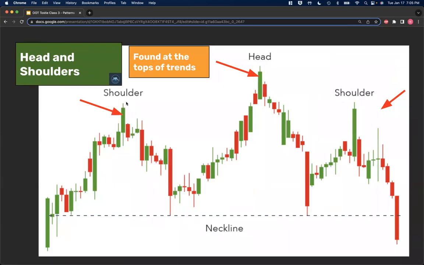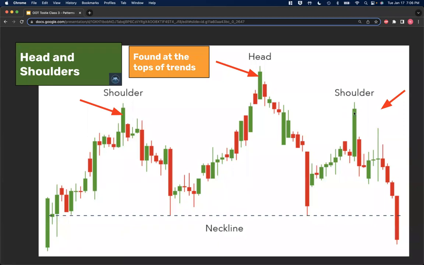We have our high first here. We have our low here. Then we set a higher high here. So that's an uptrend, right? Higher highs and higher lows. We come back down, set an equal low at this previous low, and then set a lower high, which is our first indication that a reversal might be taking place.